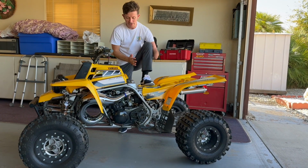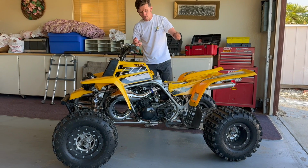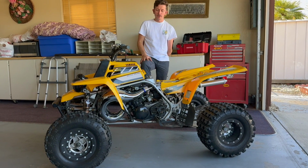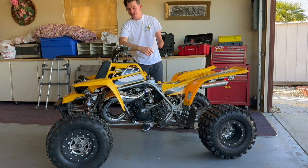So I gotta do a couple of things today. I almost replaced those pipe fittings, but ran into a problem with that. But also what I need to do right now is bump up the jetting. I think the bike's running kind of lean.